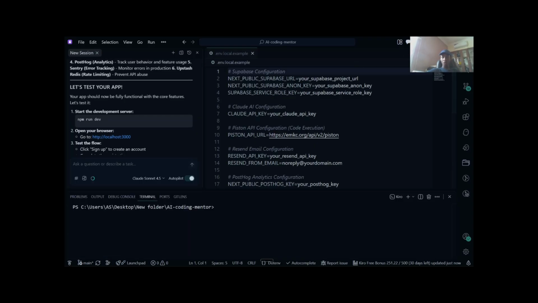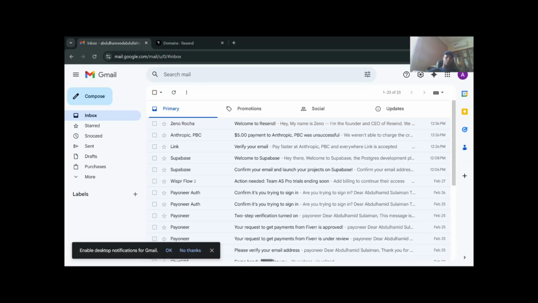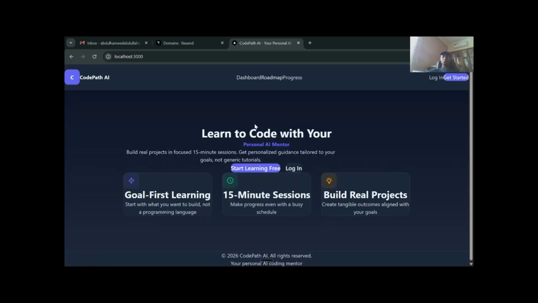Let's open our terminal. You can open your terminal by hitting Ctrl J, close and open your terminal. Then what you have to do is run npm run dev. So if this is not working for you, just ask your AI how you can spin up and start the application, and it's going to tell you how you can do so. Okay, so let me go back to my browser. Click get started.